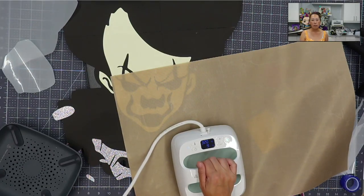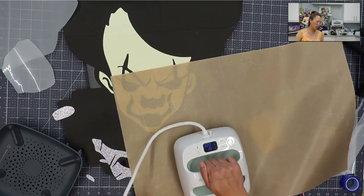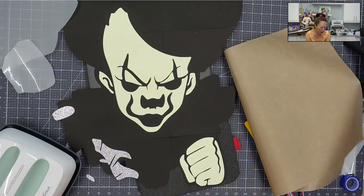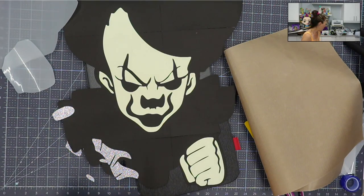Now I'm going to be using Bearly Art Glue today for the rest of the pieces. So we're going to be trying out a different tip as well. I've been using the precision tip because most of the pieces that we do are so small, but today the pieces are going to be bigger. So, all right, I'm going to turn this off, unplug it, and move it out of the way. I think we can hold it.